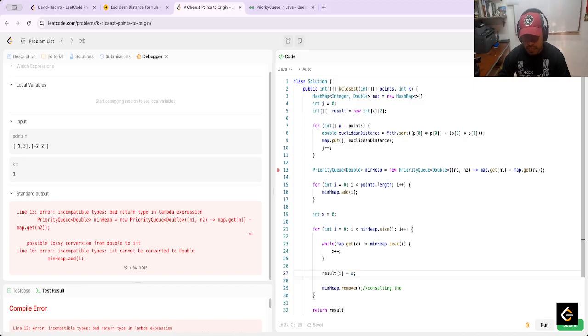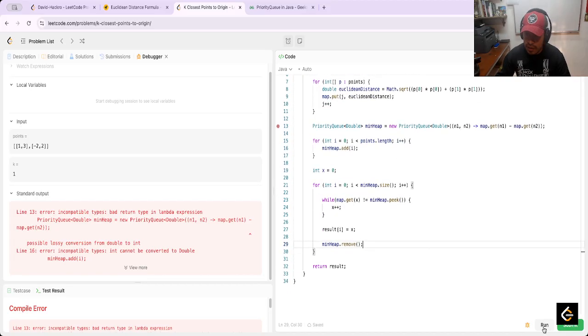Basically x. No, yeah, it's x, and I can remove this.